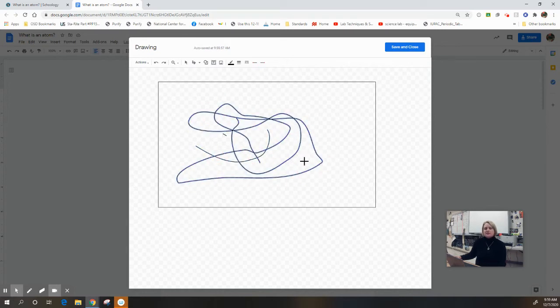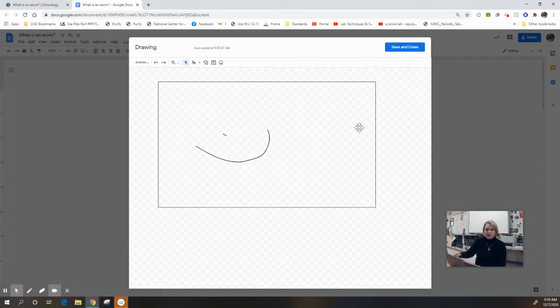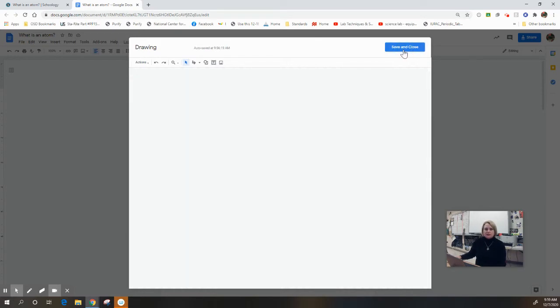Obviously, that's not correct. So, if you don't like what you just drew, you can click the Select tool, select what you just drew and hit Backspace, and it goes away. And I'm going to do this really fast so you don't see my scribble when you open up the document. And hitting Save and Close is going to take you back to your copy of the document.